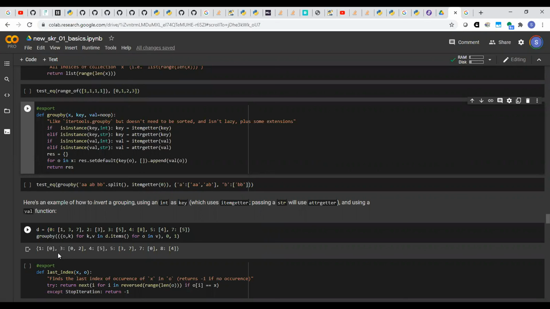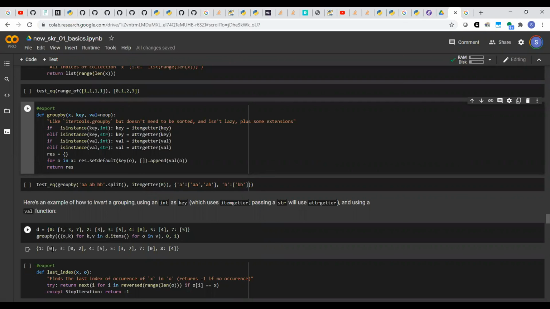Is that at least clear? See, it's saying if you look at this one, which is a value, so for o in v, because v is in d.items, so this is o. That means this 1, which is a value, in which keys does it occur? And it obviously occurs only in 0, right?